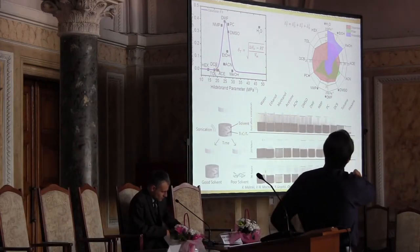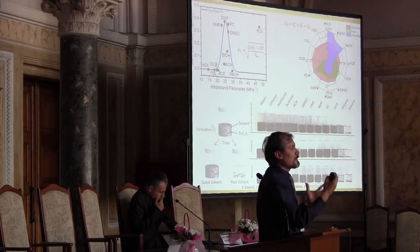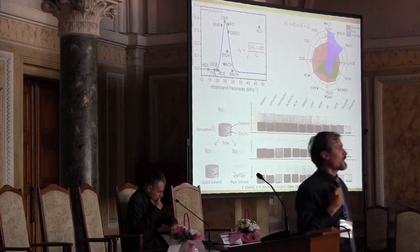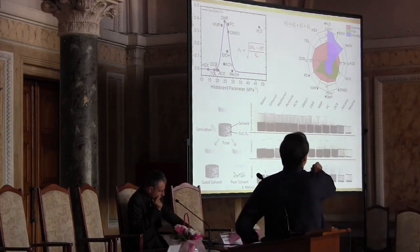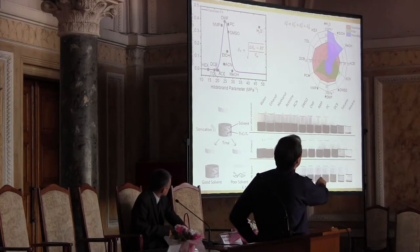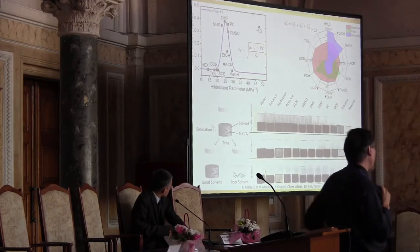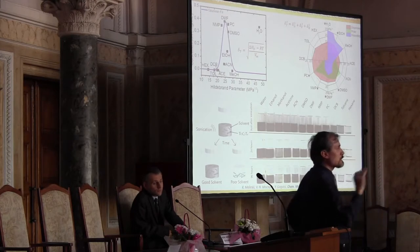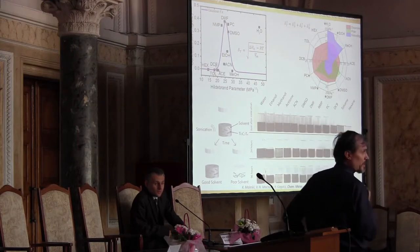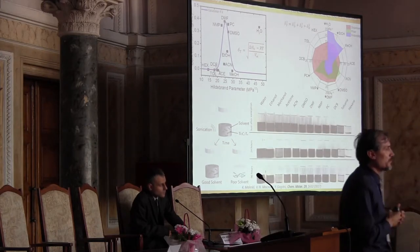And by classifying solvents based on Hansen parameters, you will see that basically solvents which provide the highest dispersion stability, which was determined simply by studying precipitation of MXene in these solvents, those solvents have higher values of dispersion parameters. They are labeled with stars here. You will see that solvents with stars have higher values of dispersion parameters and also polar parameters. Whereas hydrogen bonding is not that essential, but water is an exception. Well, water is an exception pretty much everywhere. It has such a high hydrogen bonding contribution that it outweighs the rest. And water works for MXene stability.